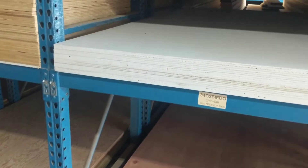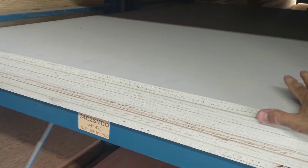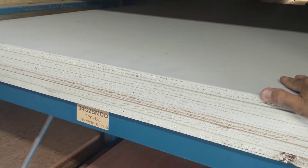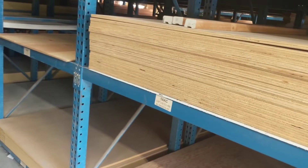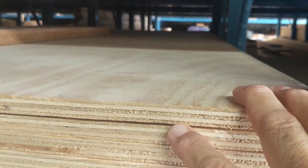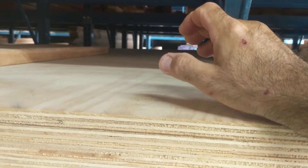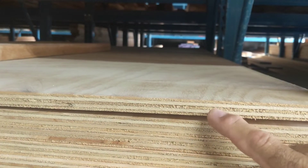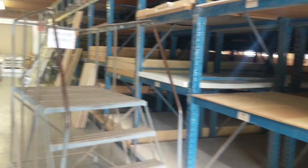There's quarter inch and three-quarter. This MDO is pretty good - I know they use it in signs. This is primed MDO so it's fairly water resistant. They have it in three-quarter and half inch. The key in picking plywood is the layers - the more layers your plywood has, the better. Five is better than three, ten is better than five, thirteen is better than ten. That's the kind of choice you get at your local lumber yard.